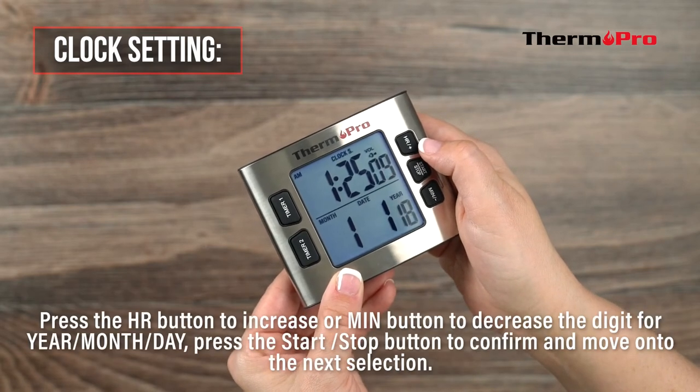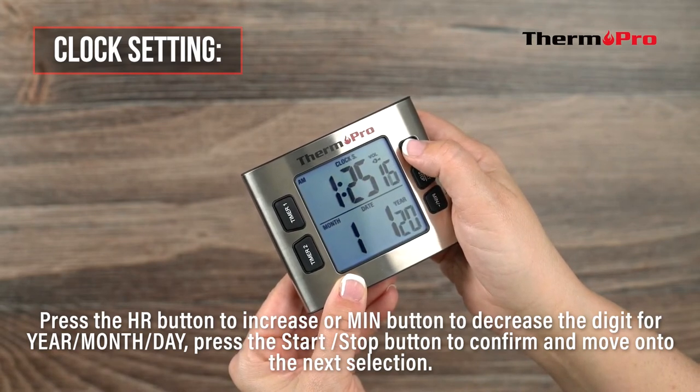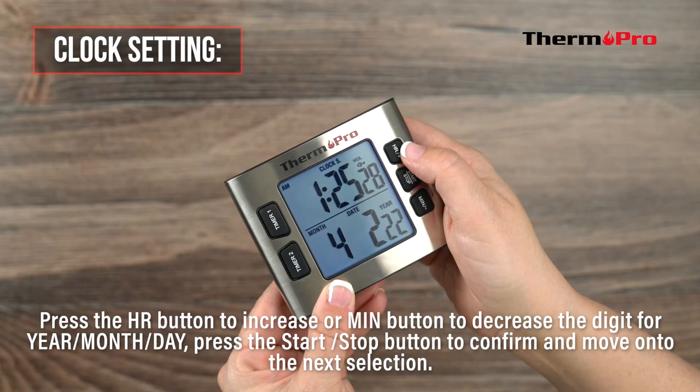Press the HR button to increase or minute button to decrease the digits for year, months, and days. Press the start stop button to confirm, and it will move on to the next selection.